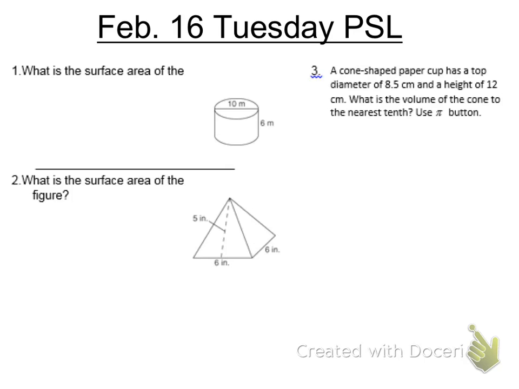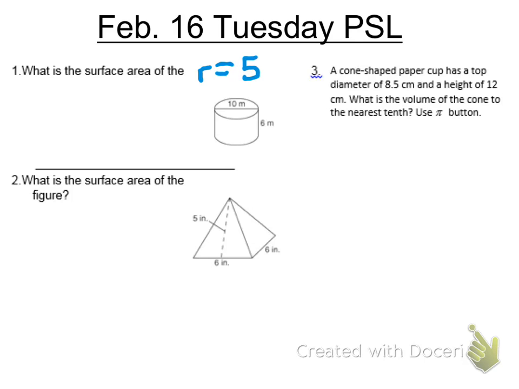Okay, if we're looking at this first one, it's saying, what is the surface area of this shape? Okay, this is a cylinder. But if you notice, what's given is the diameter is 10 and the height is 6. But what we need to know to find surface area is the radius. Remember, the radius is going to be half the diameter. So diameter of 10, if we divide by 2, we get that the radius is 5.